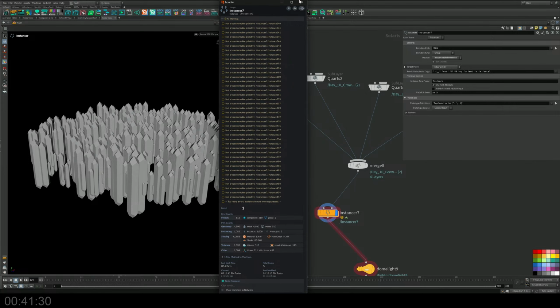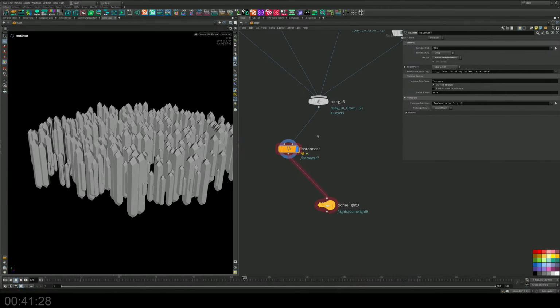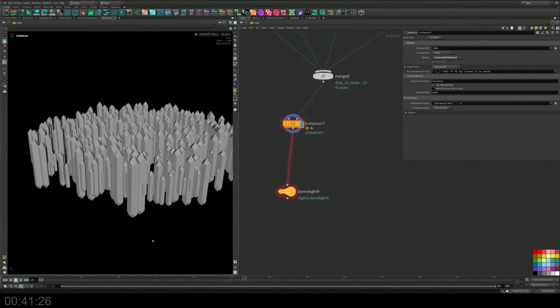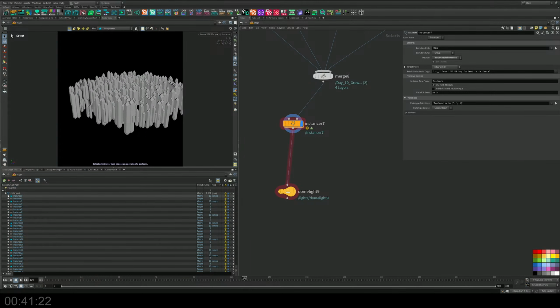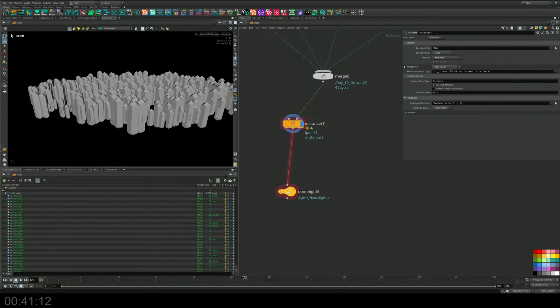It's not working how I thought it would. I would have thought it would instance with materials and everything, but it might be separating reference.